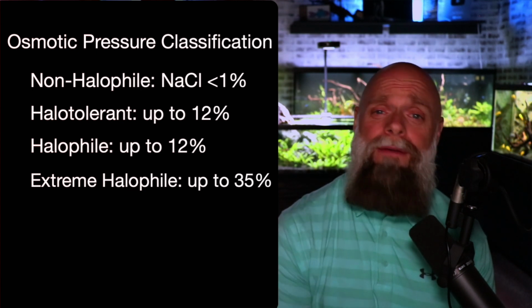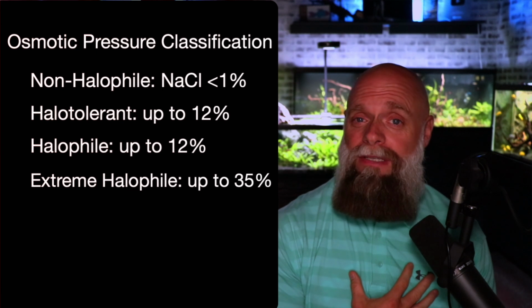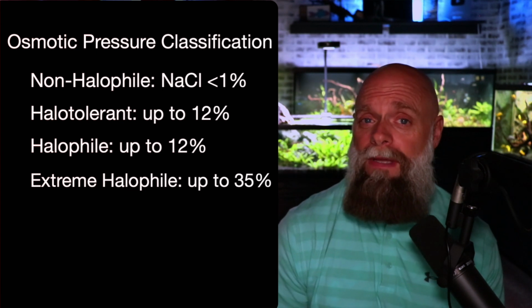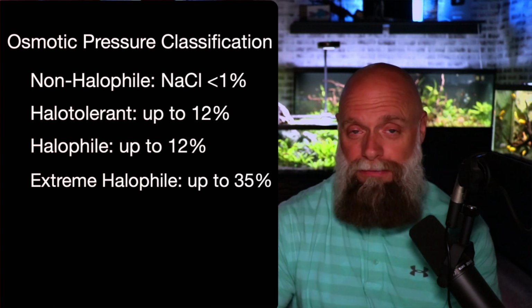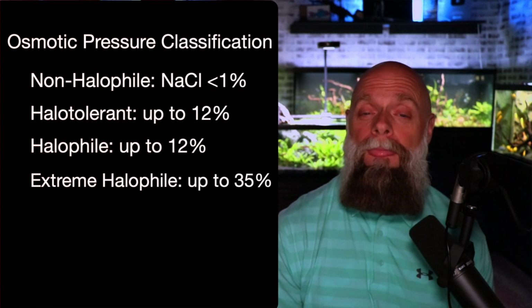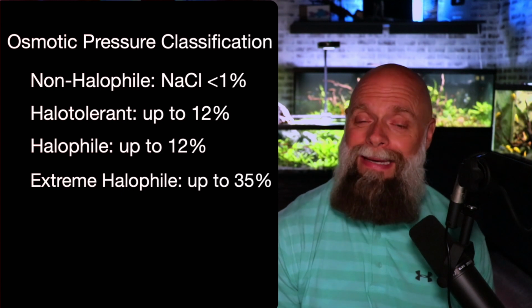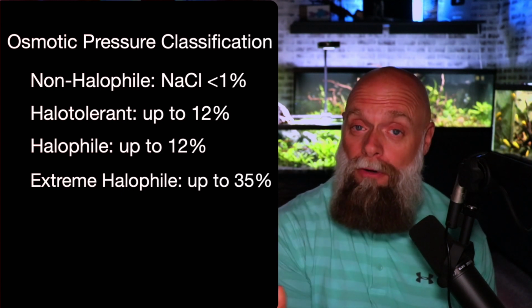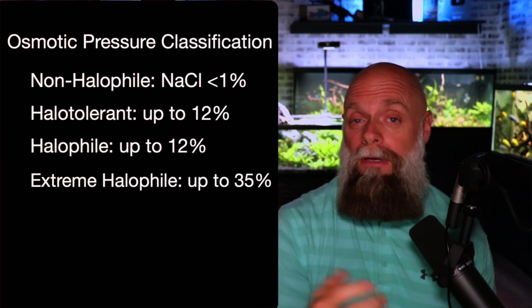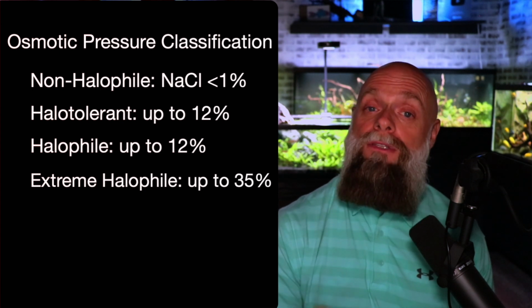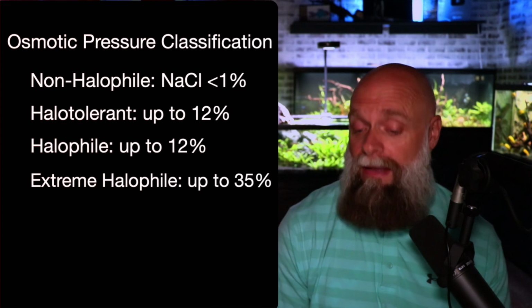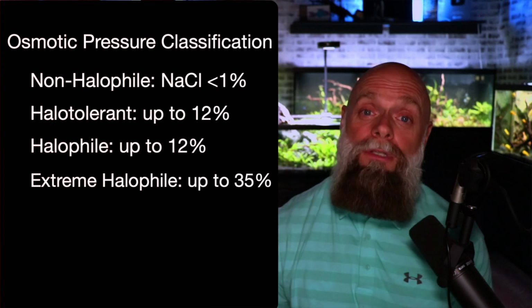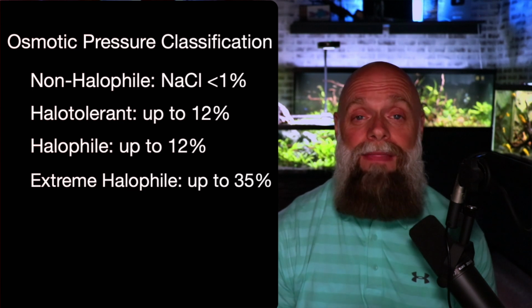Just as a point of reference, we human beings have a salt concentration in our body of roughly 0.9% sodium chloride. There are some exceptions on the skin, which we're going to talk about in a second, but internally, we're at about 0.9%. And so the microbes that would be growing in our body would also usually be non-halophiles. They could be halotolerant, so these are salt-tolerant organisms that can tolerate salt concentrations up to 12%. Again, that depends on the species.